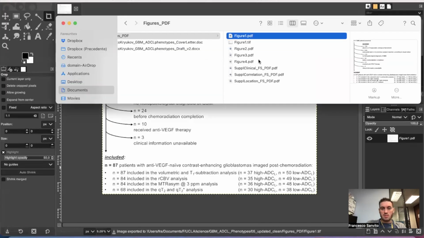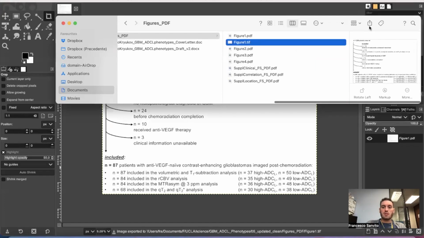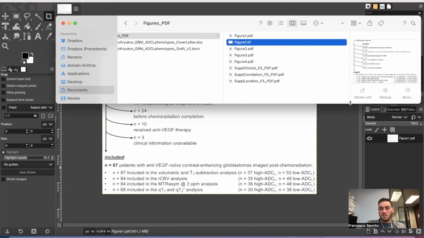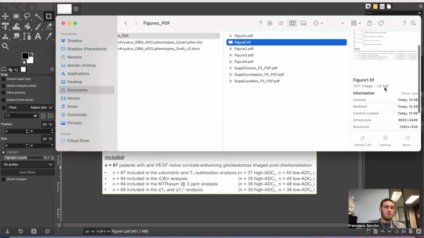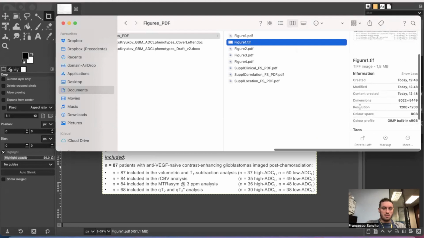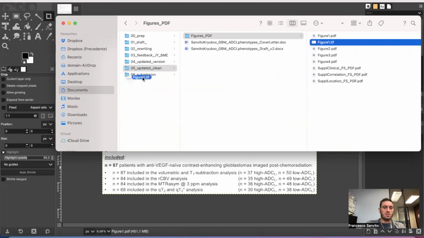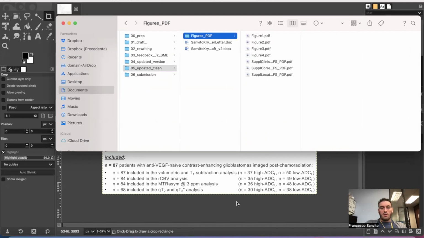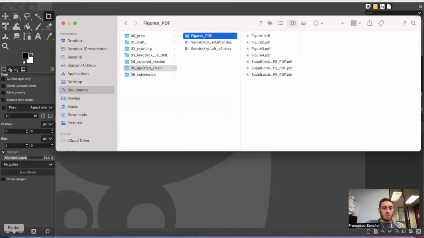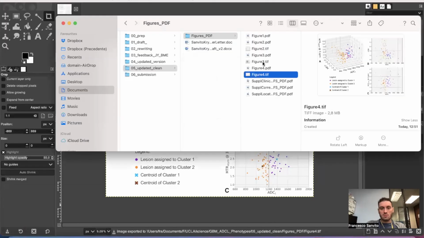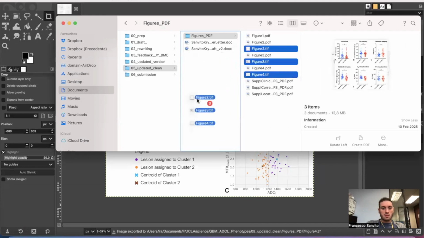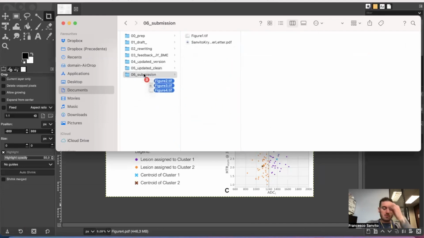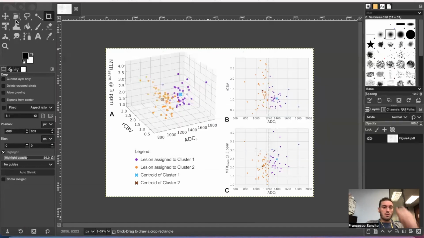So now that it's exported, it exported it in the same folder. In Mac, it's pretty easy. I'm not sure about Windows, but you can check here that the size is reasonable and that the resolution is indeed 1200 by 1200. So this is one figure that is already ready for submission. So I drag and drop it in the submission folder. It helps me be more aware of what I have to submit and what is just a temporary step. Straight can go here. Okay. For now, we don't need GIMP anymore.